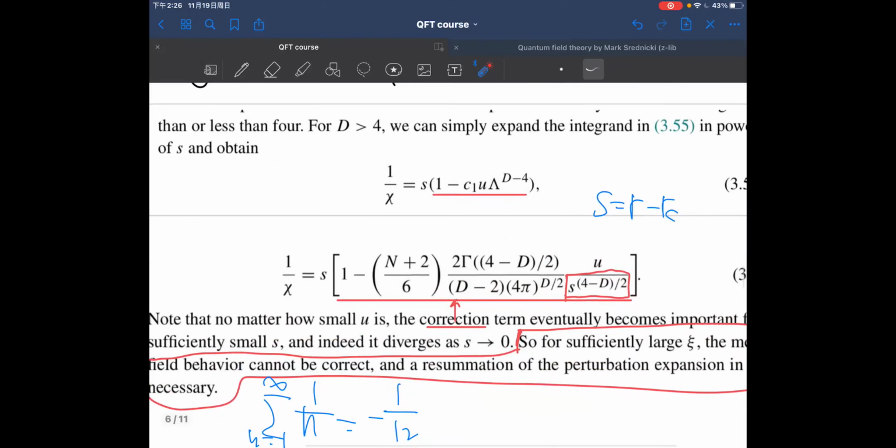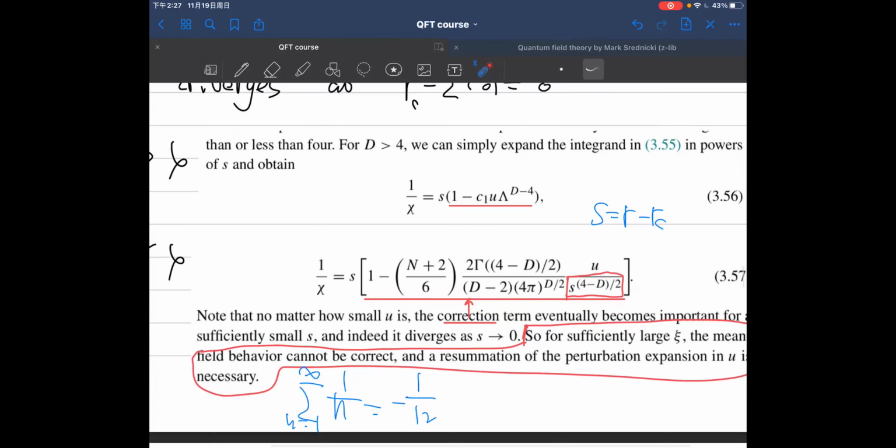Okay, nothing. Okay, that's great. The U doesn't give anything unusual. How to say? The bad thing comes from S, when S is quite small. When S is quite small, that means when your system is quite linear to the critical point, when you approach your system to the critical point.